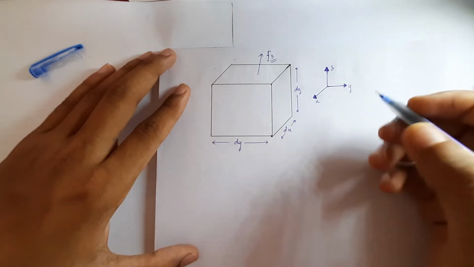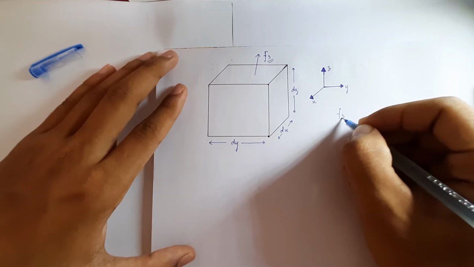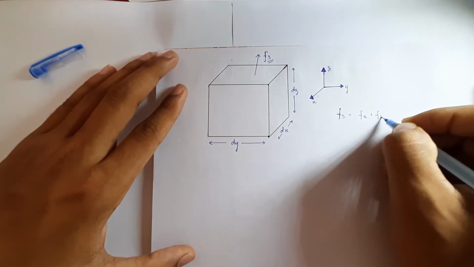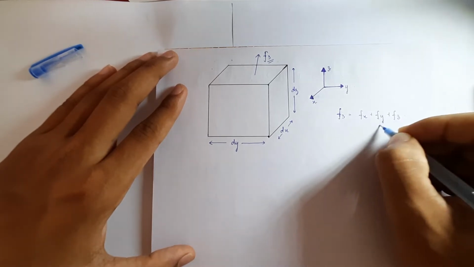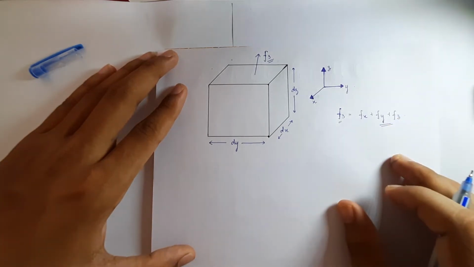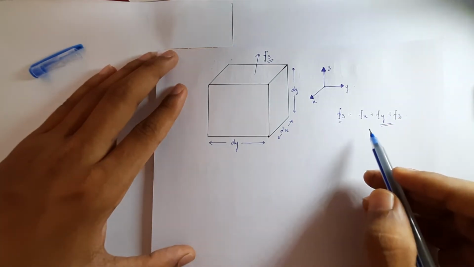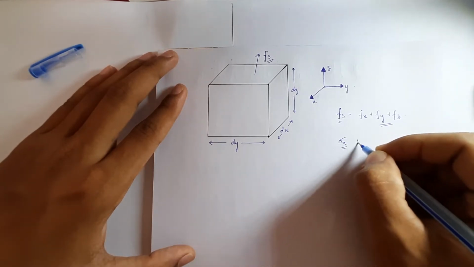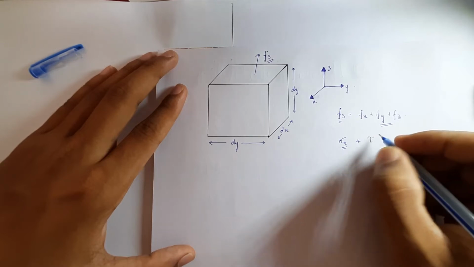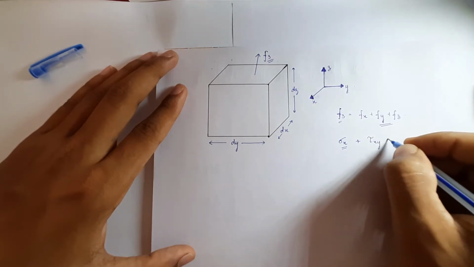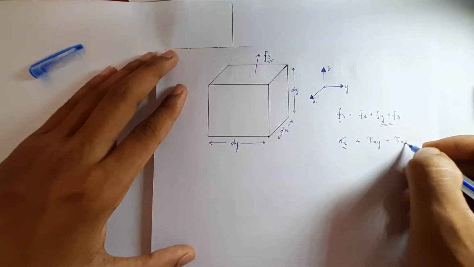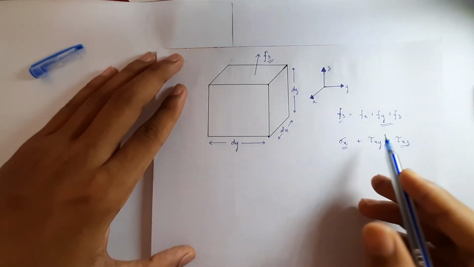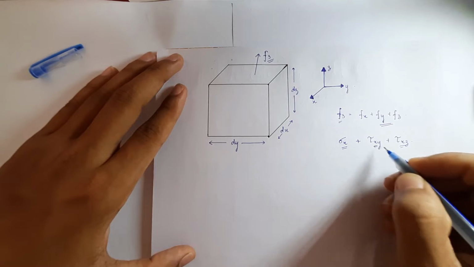So suppose this small f3, or this resisting force, has the components fx plus fy plus fz. These are the three components coming from the internal resisting force. Now this fx will give rise to a stress in the x direction, plus a shear stress in the y direction, plus a shear stress in the z direction also. Before drawing these forces pictorially, I want to make you familiar with the subscripts, what they mean.